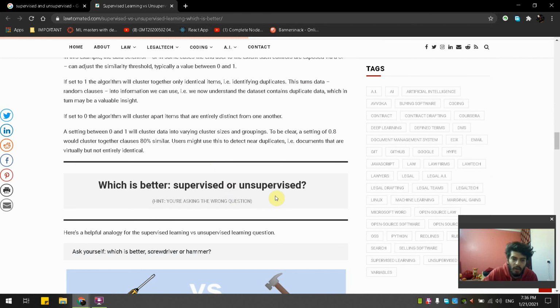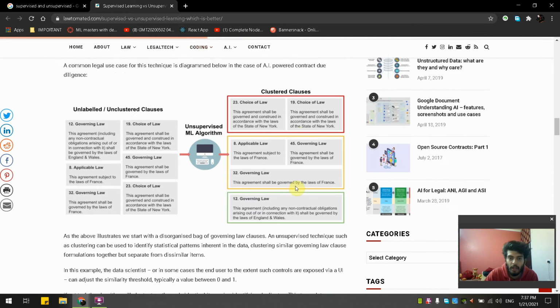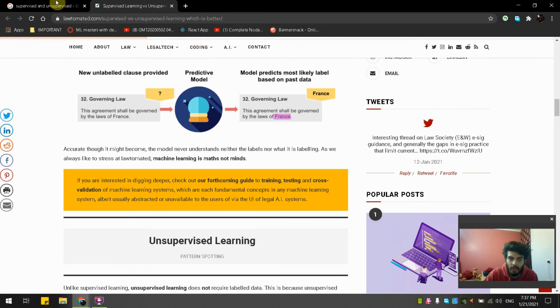I will try to cover every algorithm that is available in machine learning, but there is actually a huge number of algorithms, so we'll try to cover at least 10. And I think that will be sufficient for a fresher. Let me tell you one more thing. If you are new in data science, you don't need to know every machine learning algorithm. I think four, five, or six machine learning algorithms are enough to get you a job.